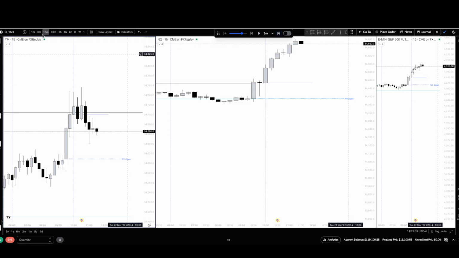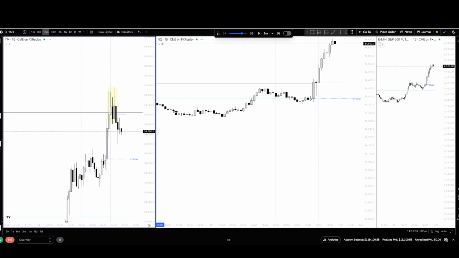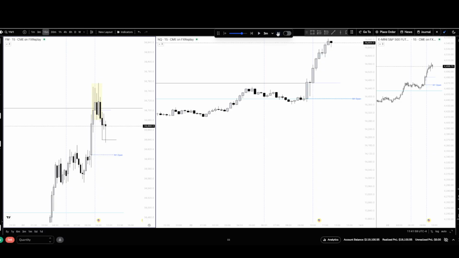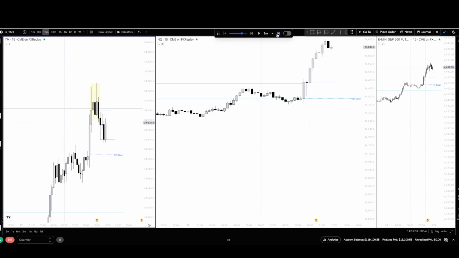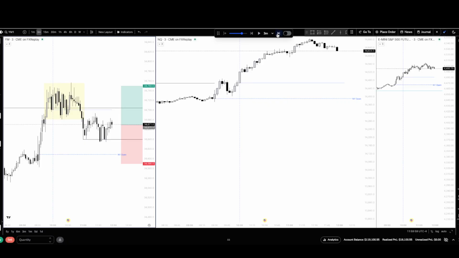Yeah, just nothing here, and it just turns into trash, and there just wouldn't be anything here. What I was looking to see is if we can get that accumulation, manipulation, and then the distribution up higher here on YM. So this would be your accumulation. Here's your manipulation. And then, wait, hold on. Sorry. There's your 15-minute C2, and looking to trade the 15-minute C3. Or I don't know if that's a 15-minute C. Some stuff like that, bro.